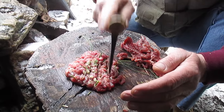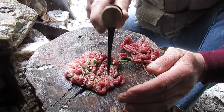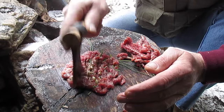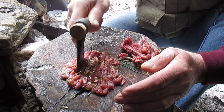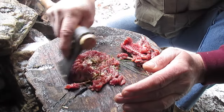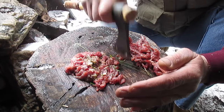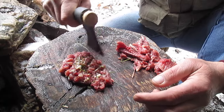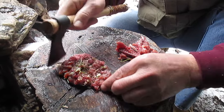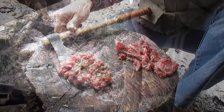Now you can add nuts. Uh-oh, there's one of those hot rocks exploding. Hope that don't happen while I'm cooking my food. But anyway, guys, you can add nuts or anything else to that meat right there. But let me tell you something. Once you've ate a squirrel cooked this way right here, you'll never go back to jerky squirrel, I'll guarantee it.